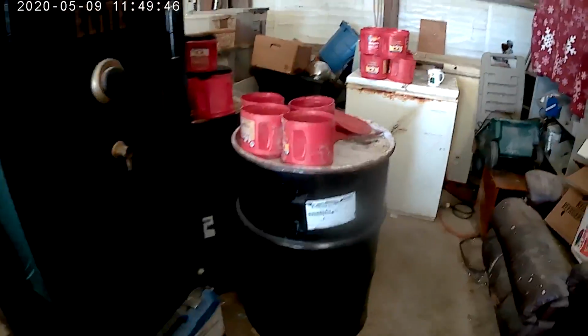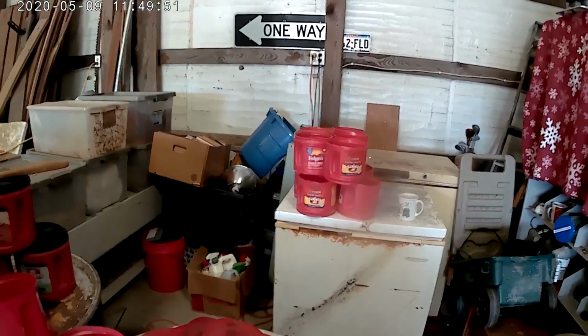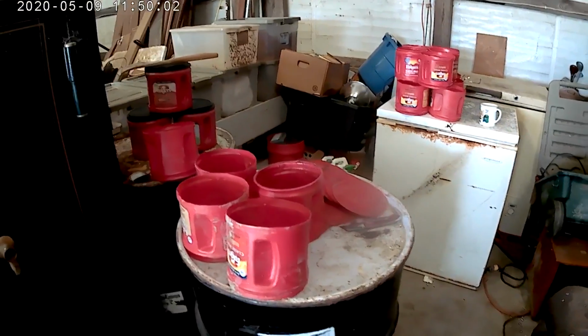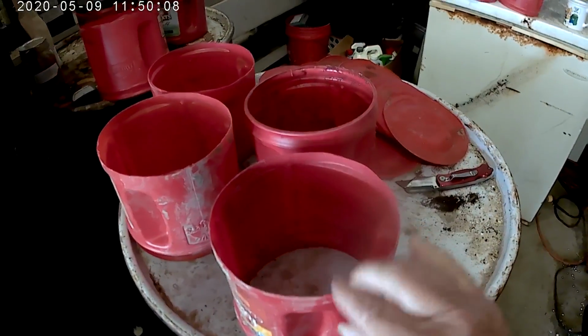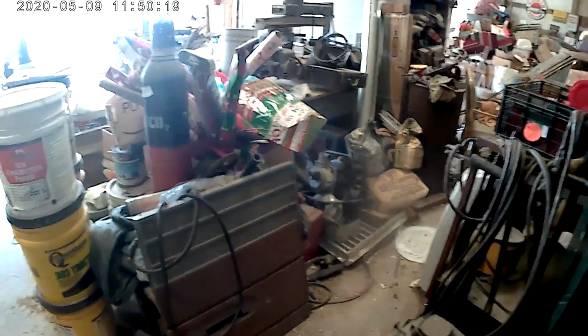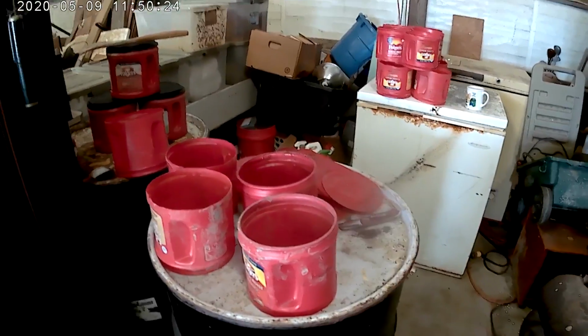But I've got a bunch of these, and these all were full of coffee grounds that I was saving to put on the garden. And of course I've done that, and they've got more over here. I'm thinking, oh my gosh, I've either got to throw them away or do something with them. So Tom got out here this morning and he's cut the bottoms of these off. So after we get our tomato plants into them, we can just sit them around it and hopefully protect them from the critters for a while. And we're saving a few extra ones because we've had those blackberry vines. I'll show those to you at another time, but right now the focus is saving our tomato plants.